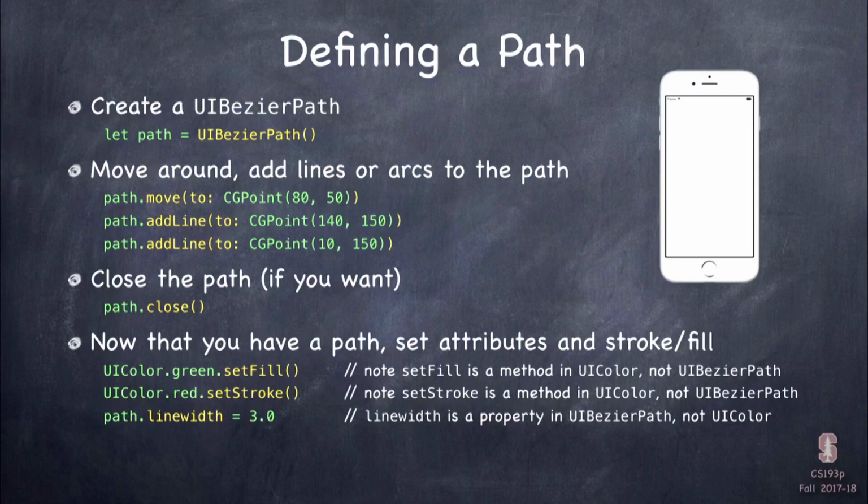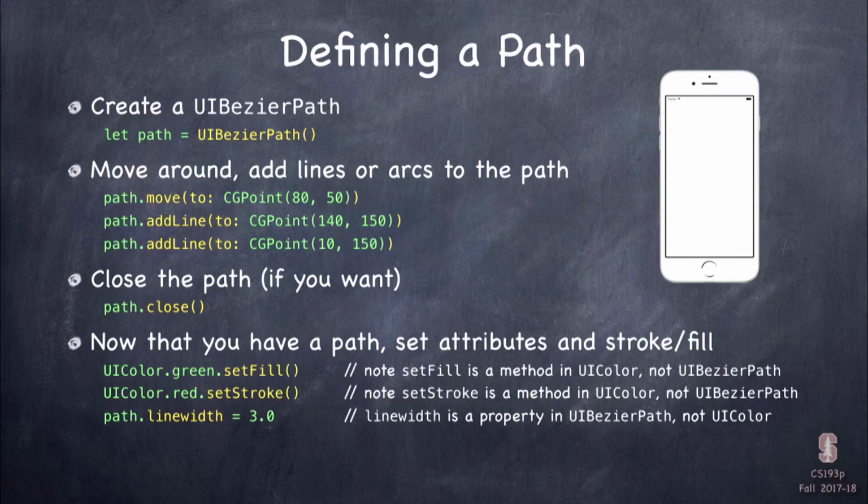Now we set our colors, both our fill color and the stroking color, using the UIColor class. So we don't set it on our UIBezierPath, we actually use color, and we say things like UIColor.green.set fill. Well, green is a static var on UIColor, meaning it's like a class color, just like getUniqueIdentifier was in card. And it just gets the green color. It has about 10 or 12 predefined colors: red, green, blue, magenta, cyan, that kind of stuff. We could also make colors. We could use a color literal there. Remember when we did the color literal? Perfectly legal to say color literal dot set fill.